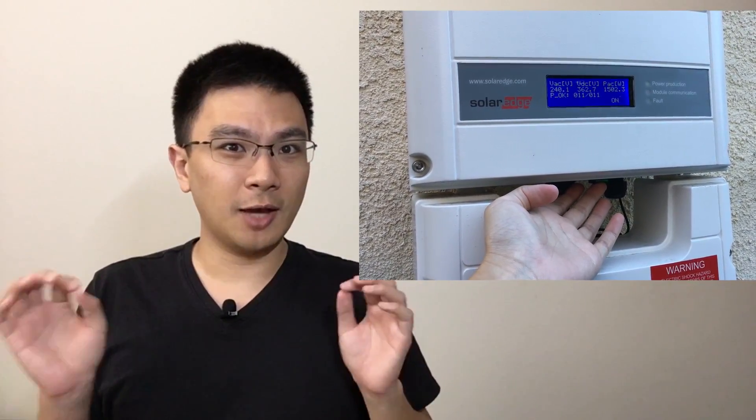After the panels were installed they tested the system. I have a SolarEdge system, so I can press a button on the inverter to see how many panels are running and how many watts are being generated. Then I had to wait for my utility company to approve the install, which took a few more weeks. I finally turned on my system on November 29th, 2017. From my final Tesla design to the utility approval took around 36 days, and the total time from first contact with my consultant to turn-on was 98 days.